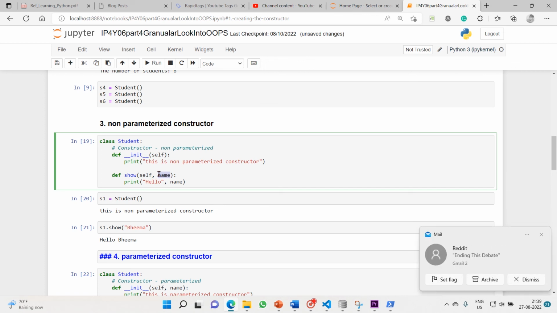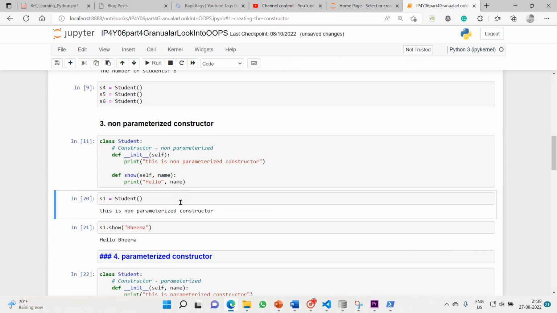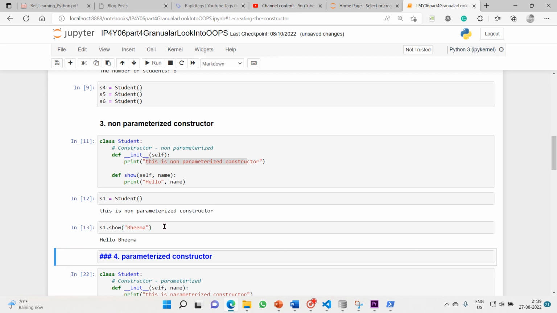So whatever you have mentioned here should be given here. Now I will generate the first instance. I got this because it is non-parameterized and I wanted to print this in this function. When I generate this, this is what got printed. This is a non-parameterized constructor. Then we used a method attached to that, and let's call it. The argument that I have sent inside that method is Bhima. Let's see what it will give.